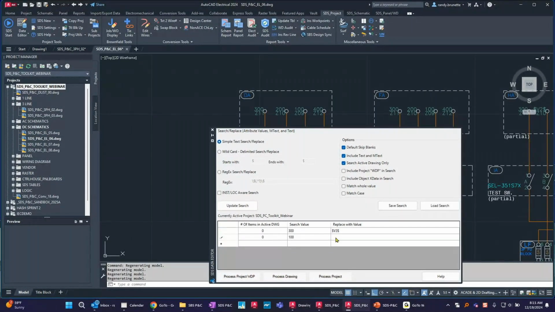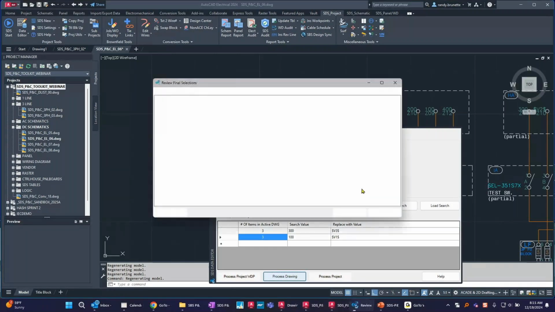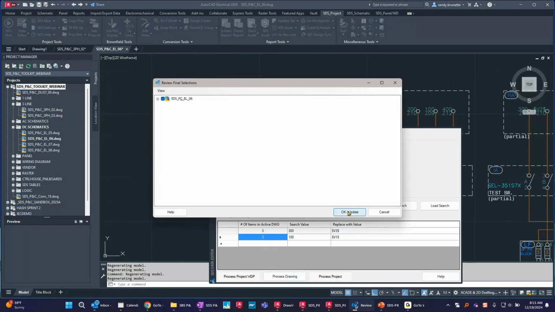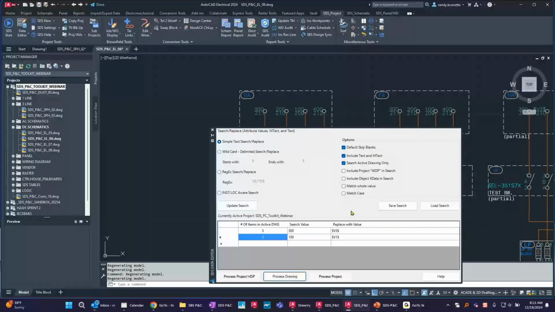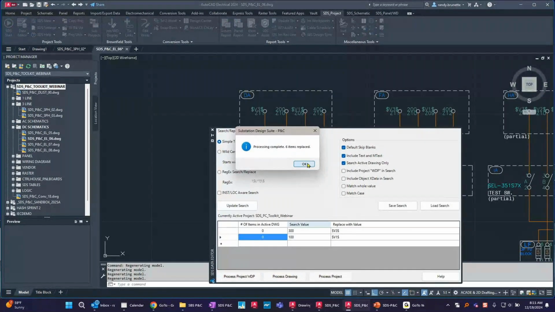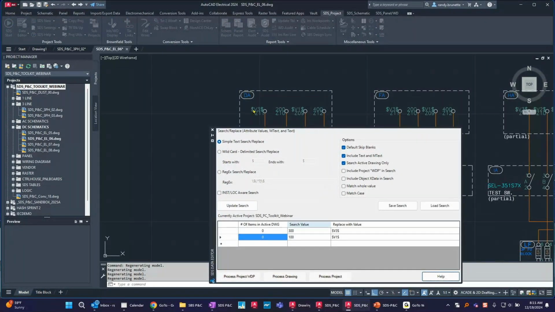We don't need to repeat it for every one, V1 $, right? So now I can do the search again. It looks through the drawing and found 3 of each of those. And again, I can process the drawing or the project to make sure everything is updated and complete.